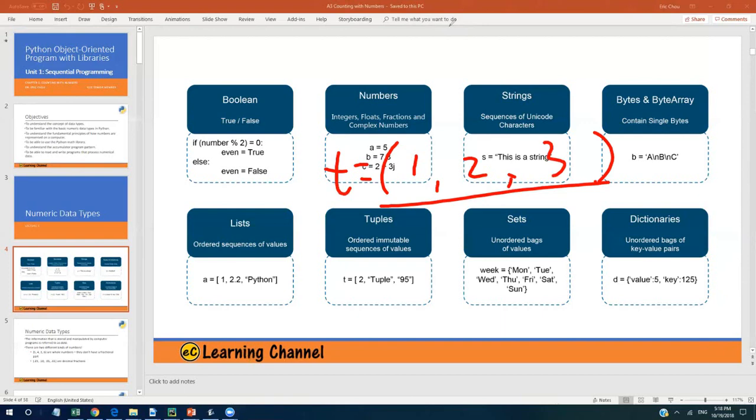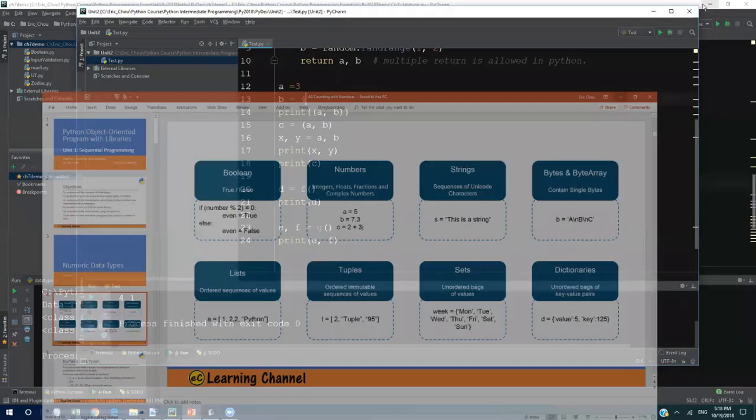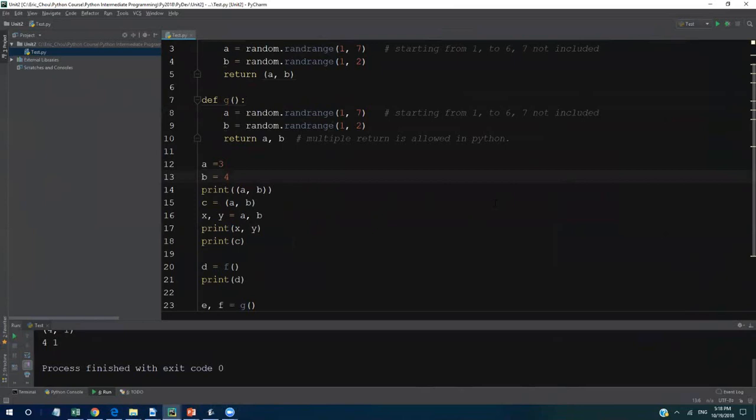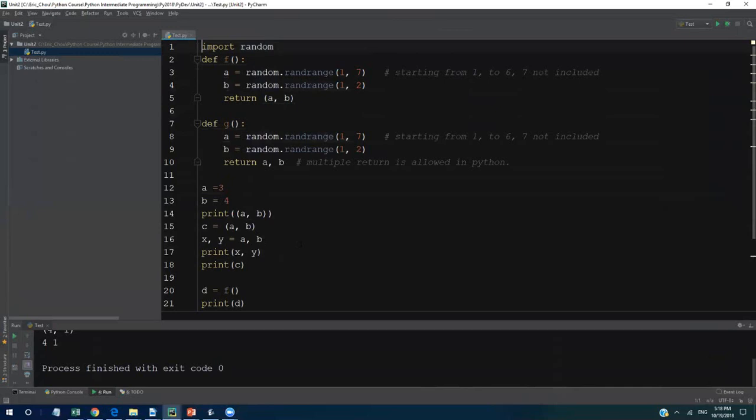Okay, let me just show you another function. Usually, wait, I have a question. Yes, go. Is the tuple kind of like an array? No. It's actually a group of data. Oh, it's just a group of data. So this is more like an array, okay? But most of them are actually not the same.